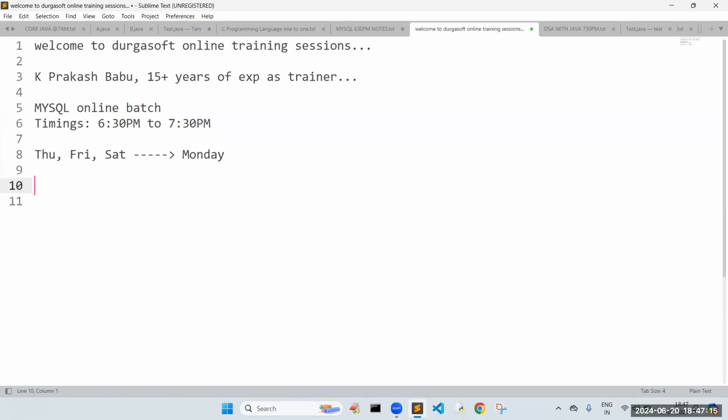Actually, I already started this batch. So the regular batch already got started. For them, we hold for 5 to 6 days. So then I'm planning this add-on batch. Now I'm going to combine you people with that batch. So from Monday onwards. But today I'm going to explain the syllabus, the complete syllabus, what we are going to discuss in detail.